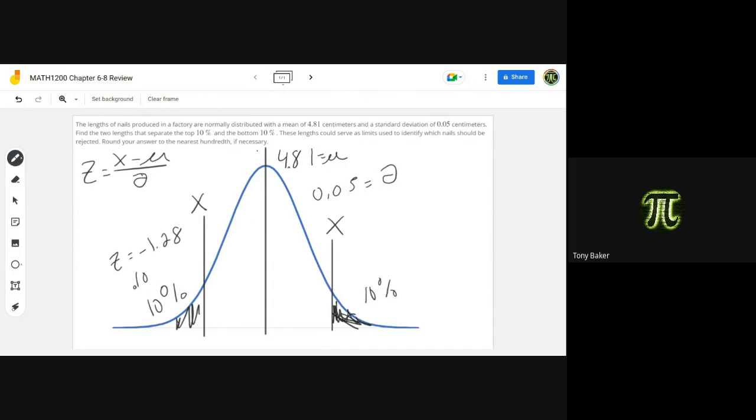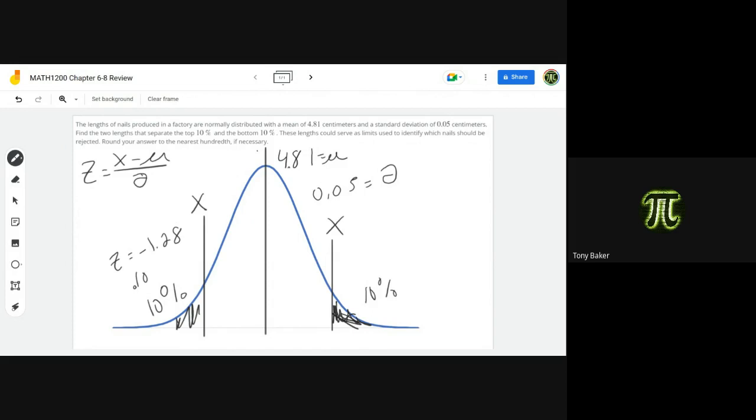So you're looking on the negative side, because negative is going to be from 0 to 0.5, positive is from 0.5 to 1. So we're looking for 0.10. It's easier for me to just literally walk over there and show you. So we're looking here for 0.10. Is it bigger, smaller? That's the closest one. So then it's negative 1.28.